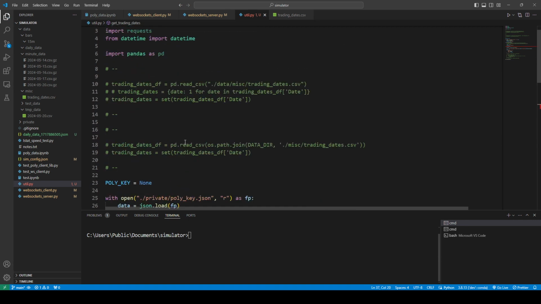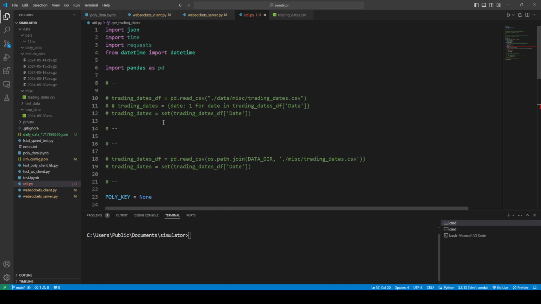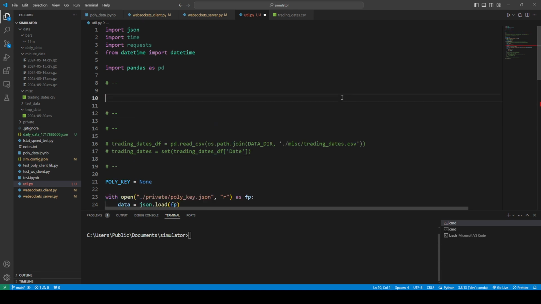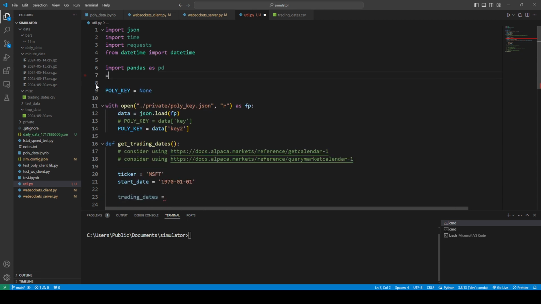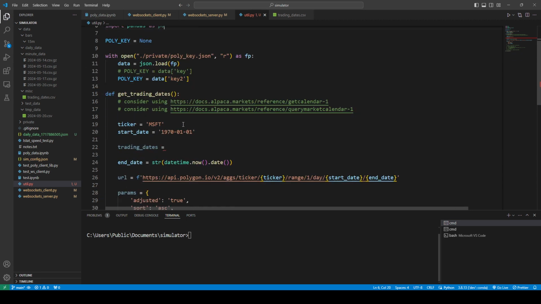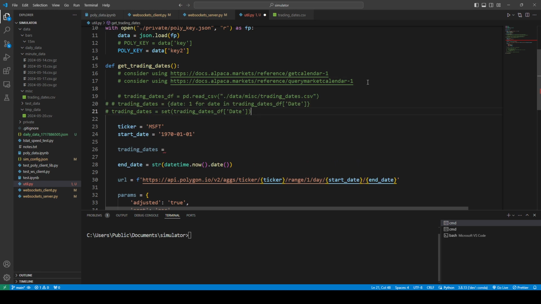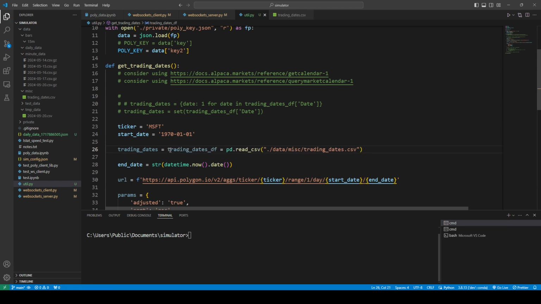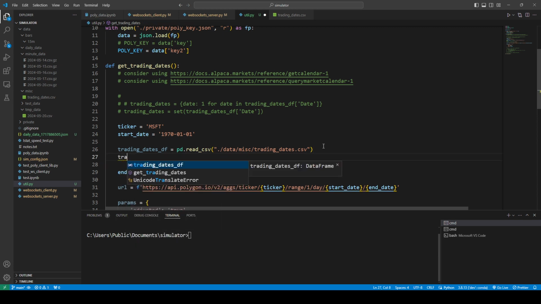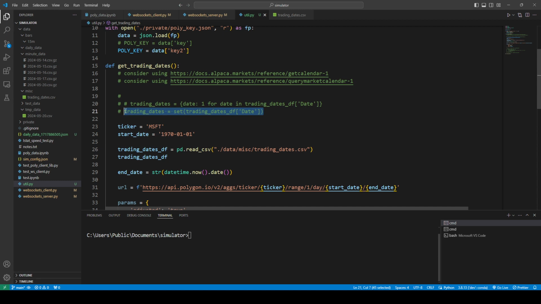And then I'll basically just grab that code. I don't need the rest of it. Okay, so trading dates df equals that. Trading dates is that.